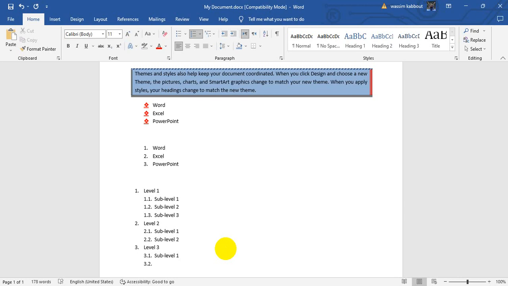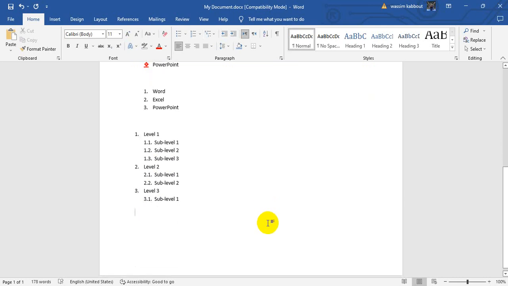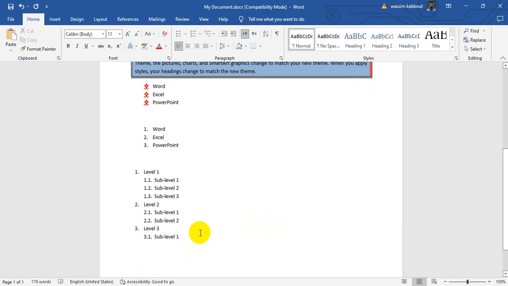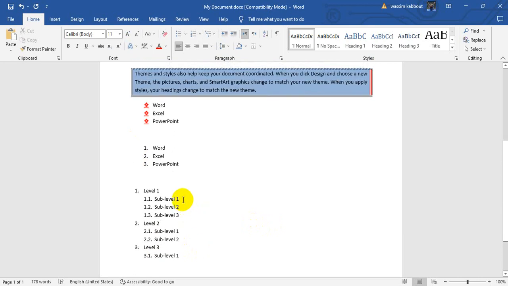I hit enter. If I hit enter again, now I'm in the listing of the previous listing. If I hit enter again, I now leave the listing. Now I can have also a sublist to the sublist of the list. So here, for example, in the sublevel 1, I can enter a new sublist with the following number scheme.